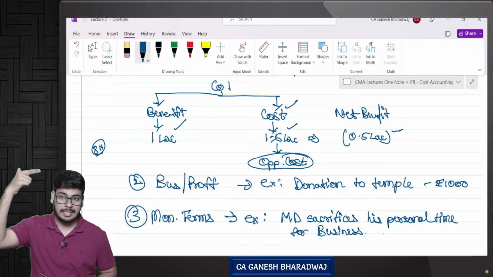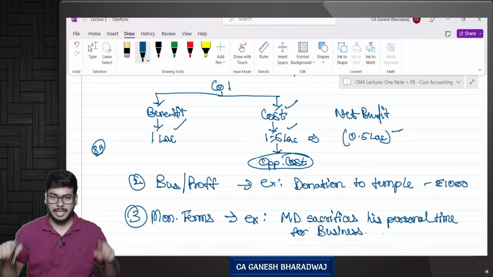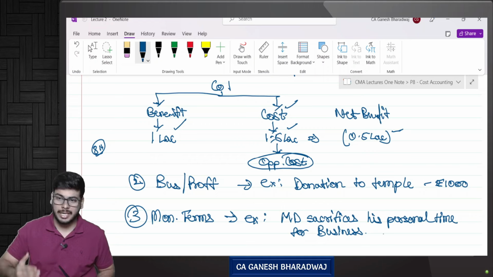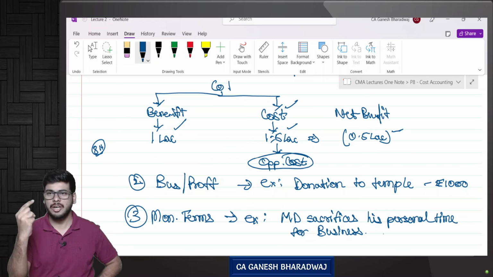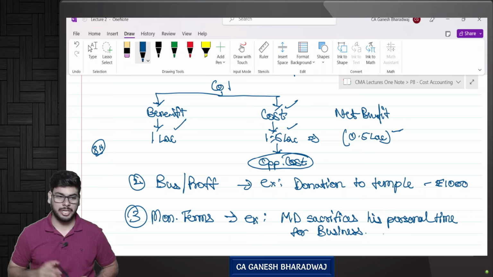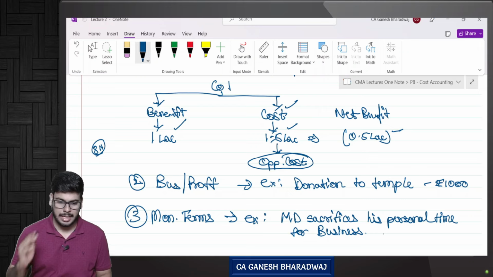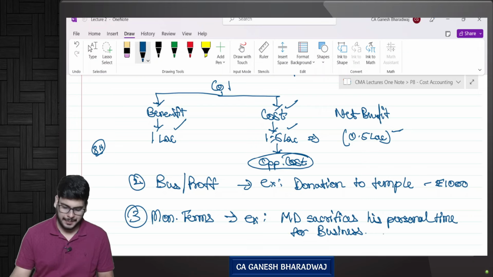The first concept that we saw was cost versus price versus value. I told you in our subject we'll be dealing with cost, and then I went on to tell you what defines a cost. What are the components that cost should have? There should be a sacrifice of resource that is relating to your business, and that could be quantified in monetary terms. So this is what we have seen till now. Are you all clear with this? Yes. So let's proceed further.